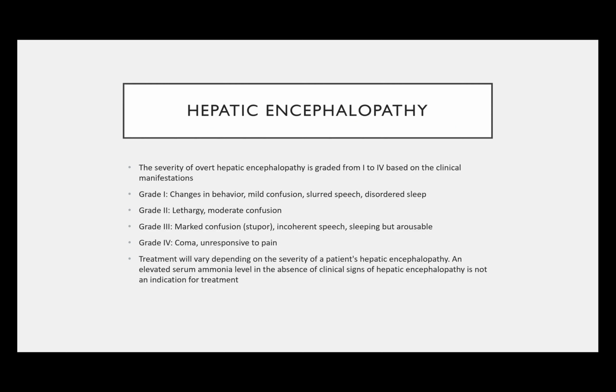So there's different grades of hepatic encephalopathy, and I think that's really important to remember because a lot of us, when these patients come to the ED, if they're not overtly showing signs of somnolence or confusion, we don't ever screen them for hepatic encephalopathy, which is wrong. Whenever your patient comes in and is a documented cirrhotic patient, you should always look for the signs of grade 1. And family members are always key in these types of history questions because patients often will not be aware of a lot of the behavioral changes that they're displaying.